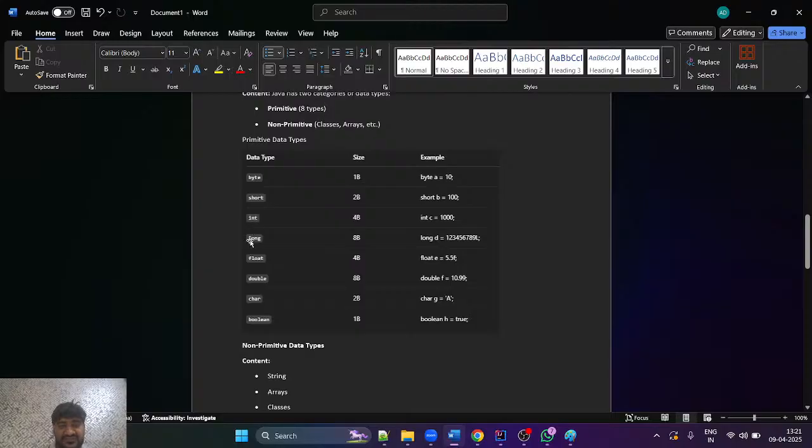Long, if the value is beyond 32,000, that's why we use the long variable, long integer. There is a different notation, in that an L at the end is shown as a part of a long value. Float simply means a decimal value, for example 2.3, 4.5. Similarly, for larger values than floats, we can use double. So int, long, float and double are the basic necessities you need to know.